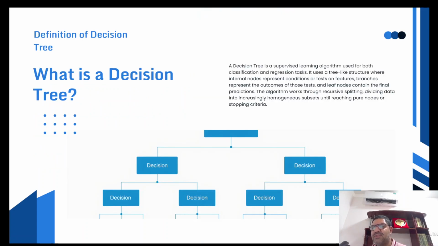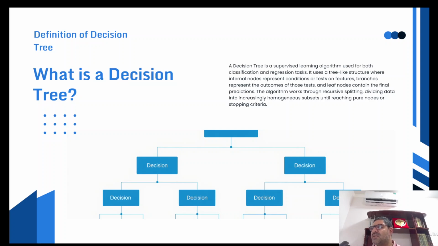So decision tree. What is a decision tree? A decision tree is a supervised learning algorithm. It is used for both classification and regression. If you remember, we had taken this earlier. That's the reason this was the perfect time to take decision trees, because in supervised learning earlier we had taken both logistic regression and linear regression. So classification and regression can both be done.